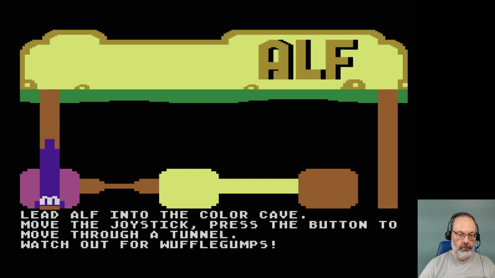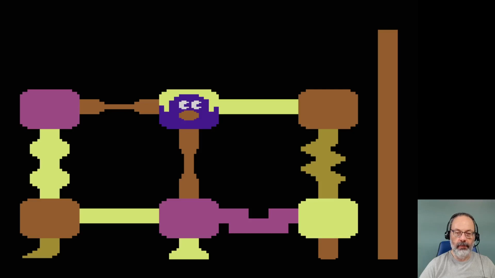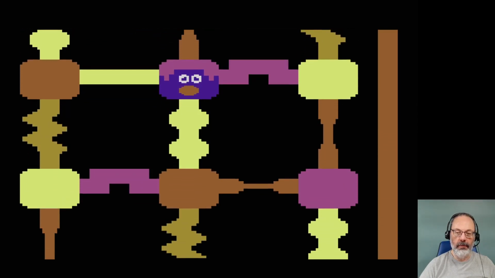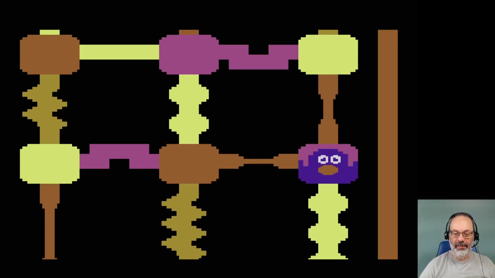Fire button. Press the button. Oh, look at me. Me, Alf. The eyes move. Ooh, shot through that little narrow tunnel, didn't I? I guess we want to go down. Doesn't seem to be any obstacles here. Cute little animation there.